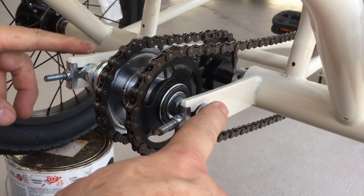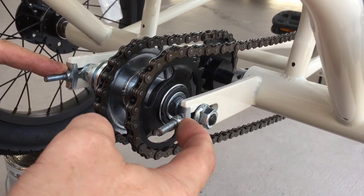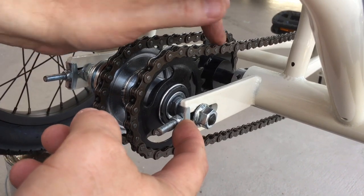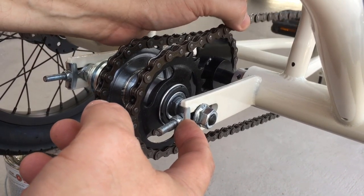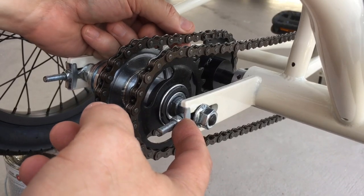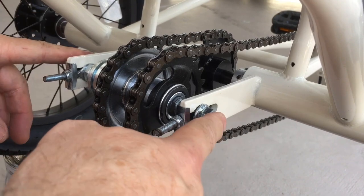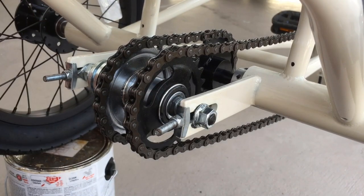All right, I now have these two snug down and I use these adjusters to adjust it. And some play in this is okay. It's a bit more than I would care for, but this one here is the one that will define where this one goes, especially if you want this to be parallel to that, which I do.